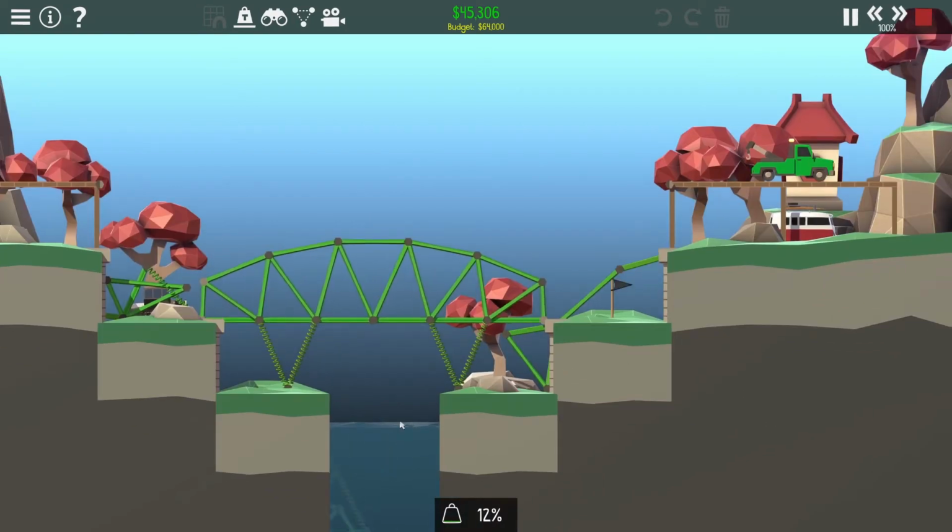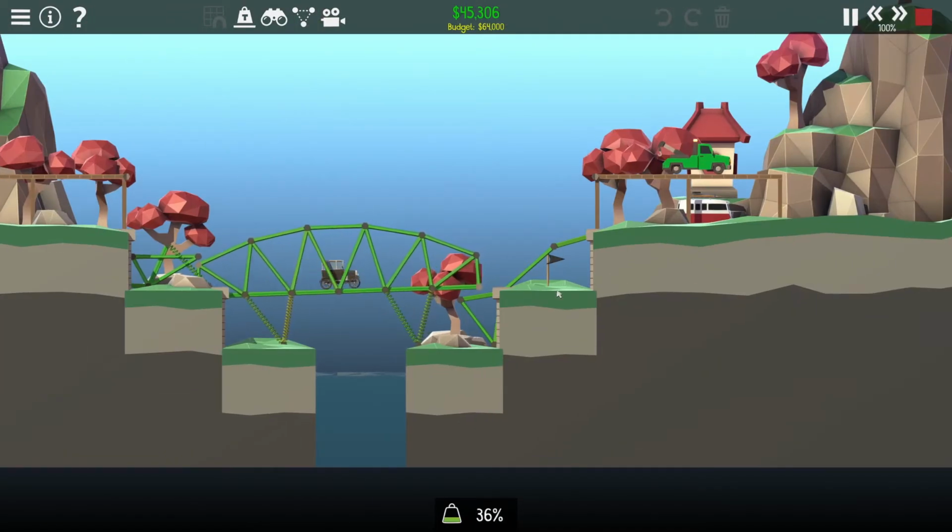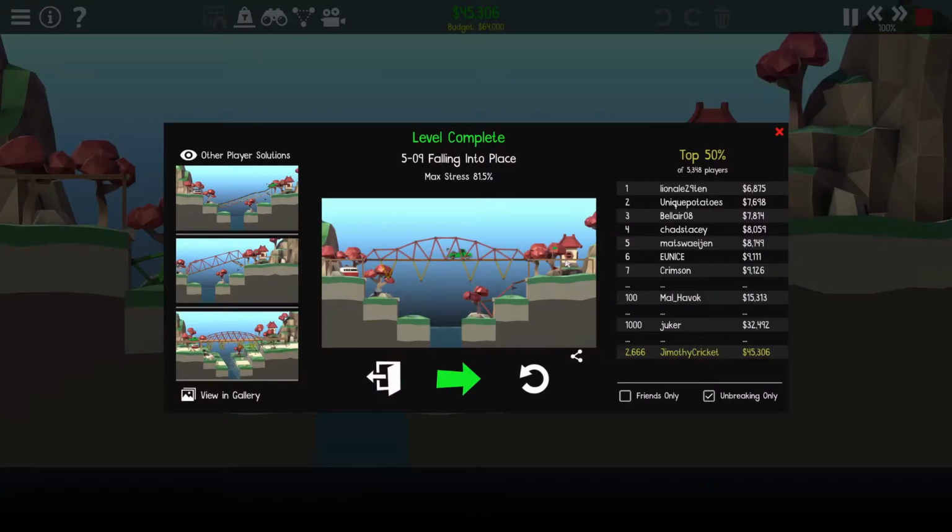As you can see here, that section of the bridge just fell through instead of falling against the road here. So if you're having problems with pieces breaking when your bridge falls down, that is something that you should know. If you have any split joints, when they hit into the level, they'll just pass through entirely.